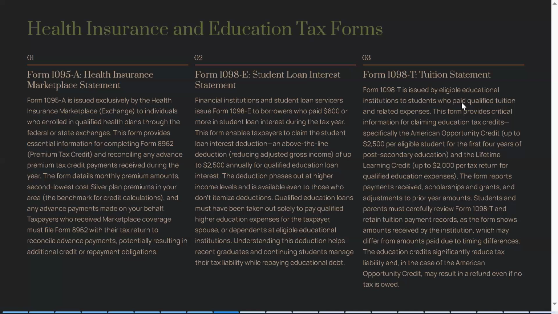We also have a website where people can go to check it out. I don't know how people are constantly accidentally getting insurance through the marketplace at some point in time, but even if they had it for only one day, the tax return will reject. And it is our job to try to help them obtain this information, because a lot of tax clients are kind of frustrated. They swear they didn't have it, and then they come back like, oh, I got my 1095-A. It's like, oh, well, I thought you didn't have it.